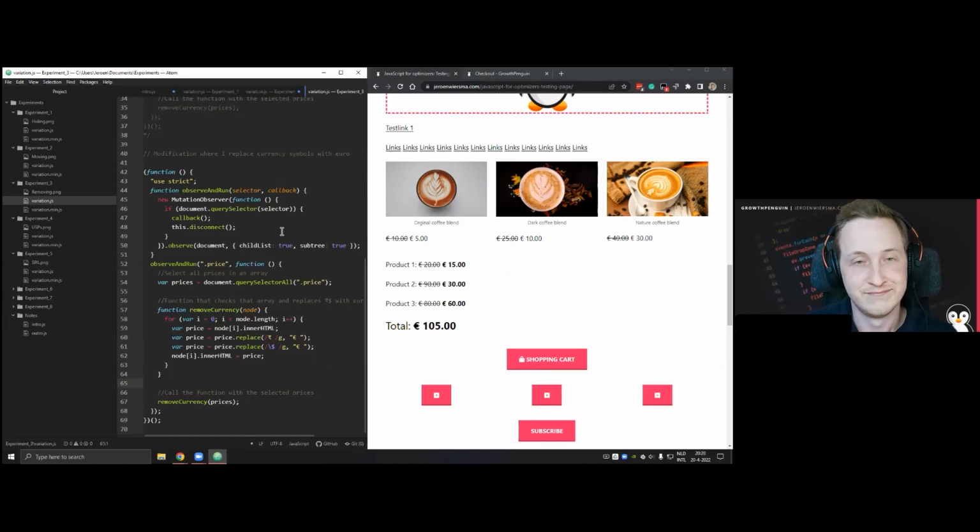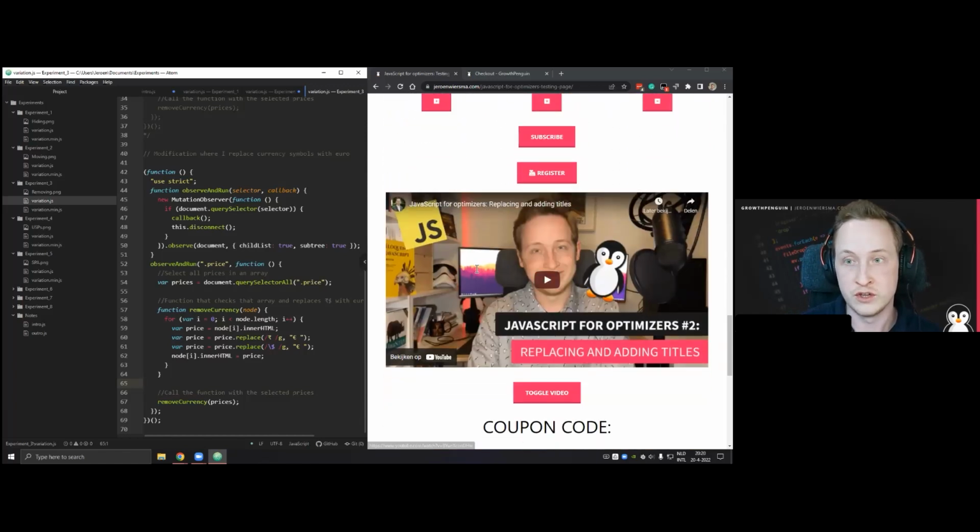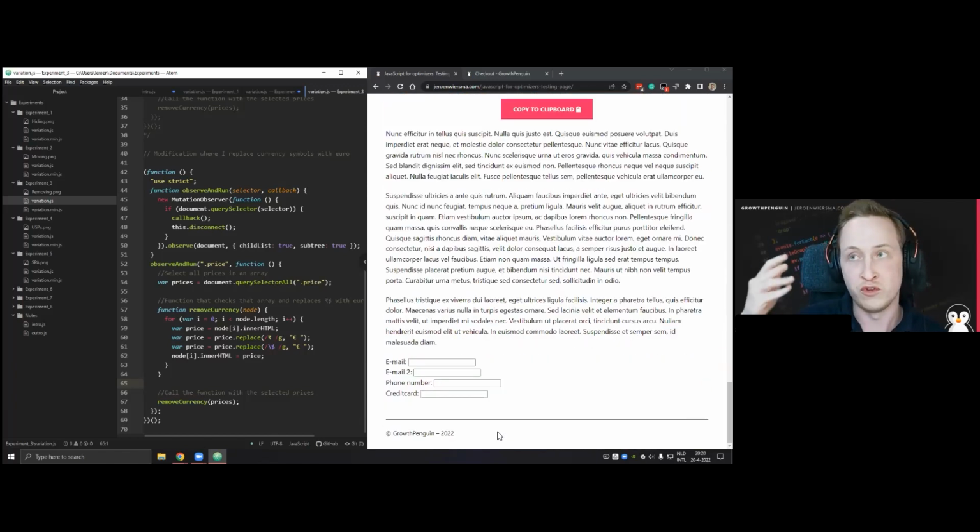Great. So we have a few questions. One question here: do you always use mutation observer on the script injection? I do, yes, because unless you're server-side testing, with client-side testing you definitely want to use that, otherwise you're going to run the code when the DOM finishes loading. So the page finishes loading, then it runs the code. It's always going to be a little bit slower, and you're going to see flickering. And so the users are going to see the control and the variant. That's not what you want.